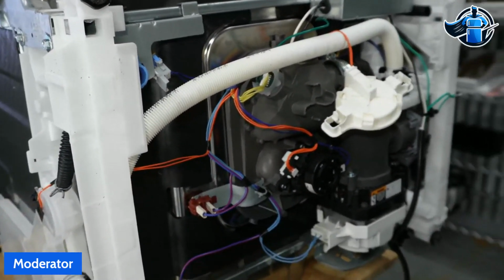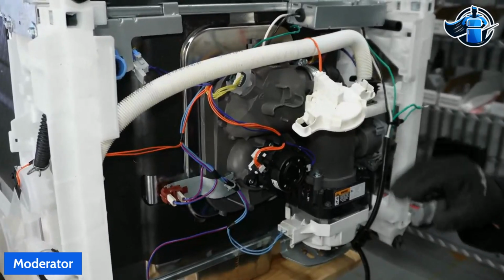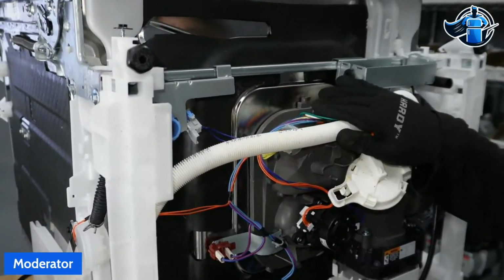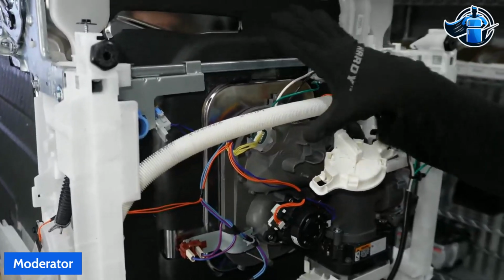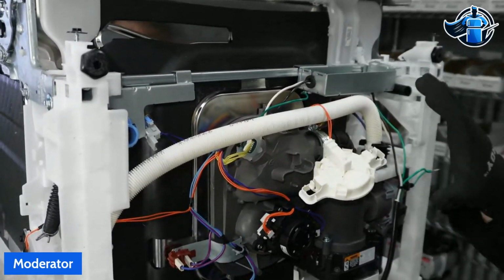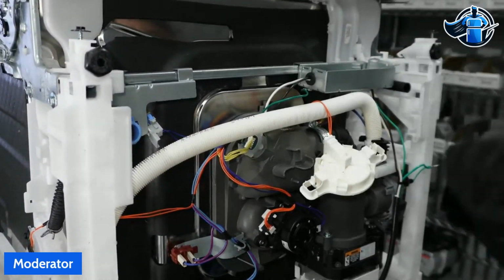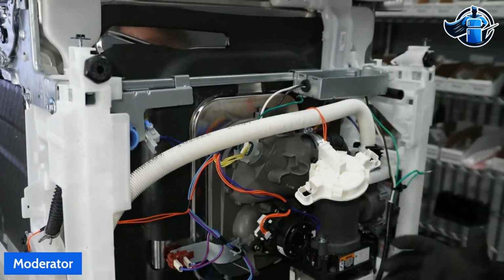But it does happen. The only reason I really went straight to looking for this type of leak was because our technician, Scott, in Mobile, Alabama, had this exact same leak on this model, which tells me there are some potential failures here when it comes to this tub. And that's why I went straight to it. So those are our three main areas of leaking.